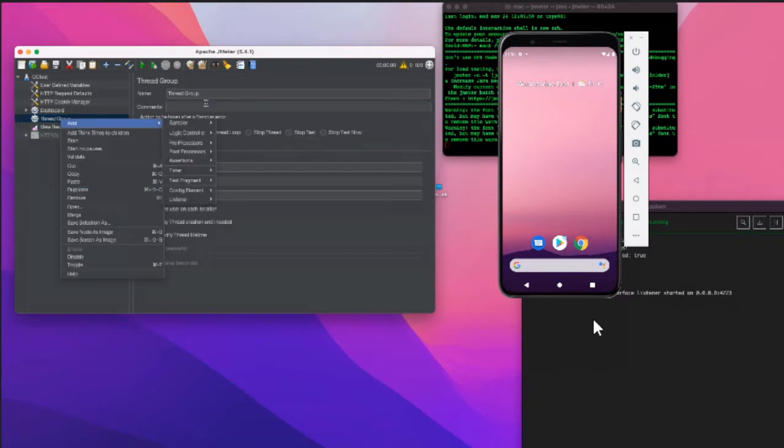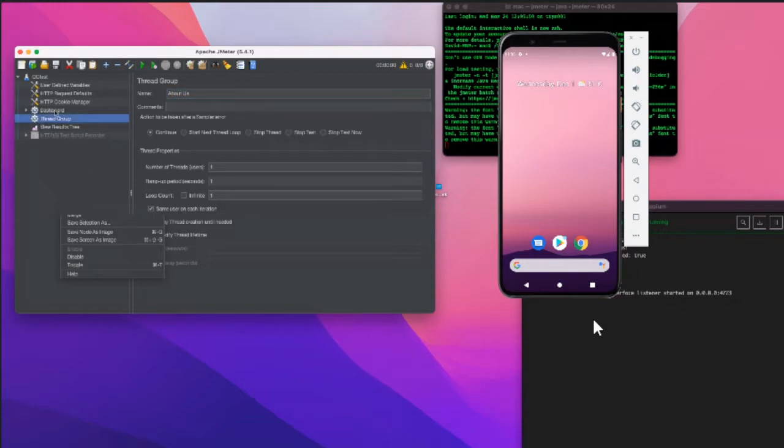I also want a thread group for about us. So I'm testing the dashboard and the about us page. Okay, let me reduce to 10 users for the test.